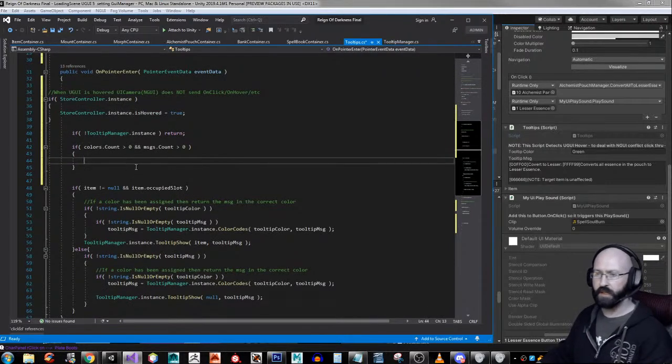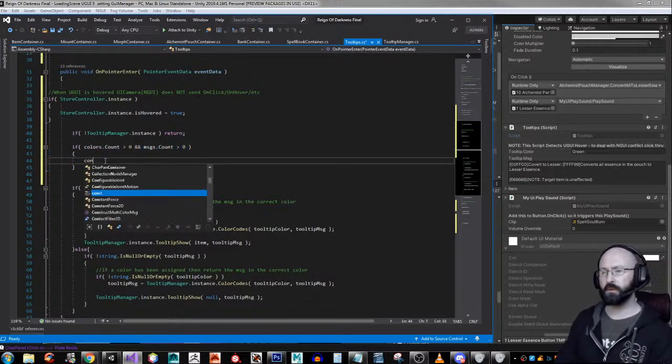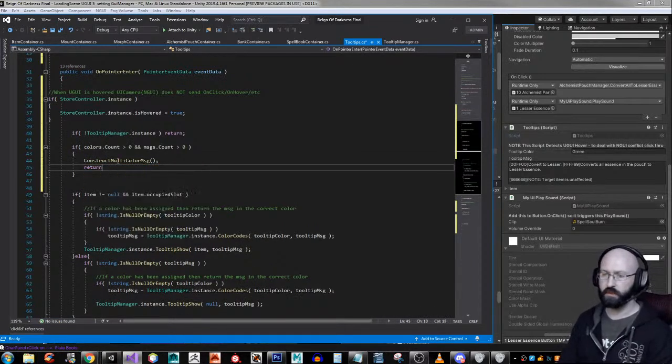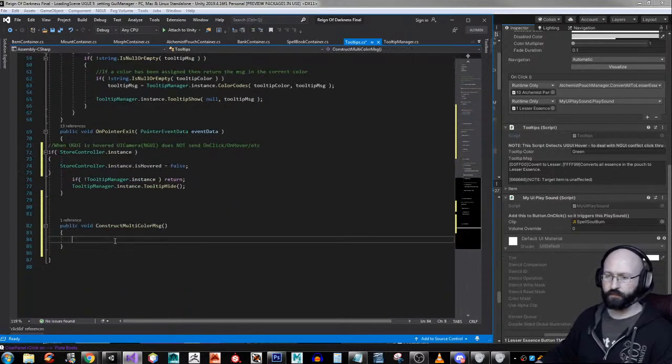So if we have that, then we're gonna say construct multicolor message and stop, so it doesn't try to do both. And then we'll kind of pull from that one.